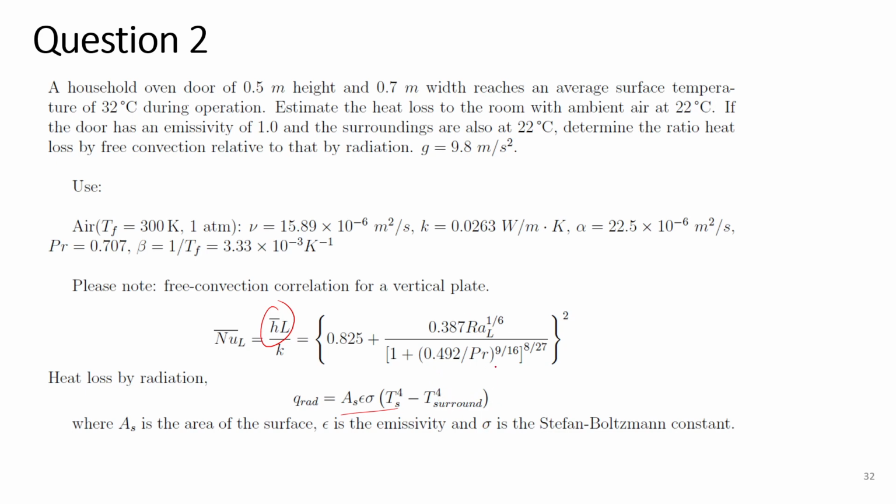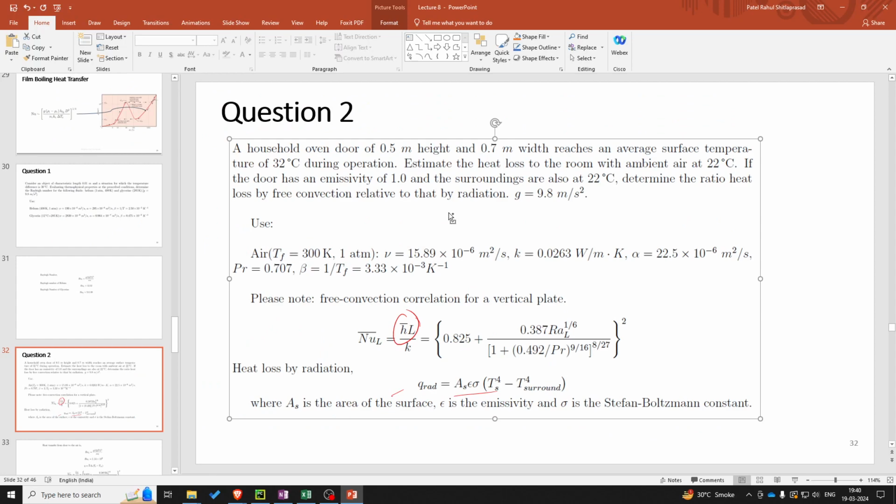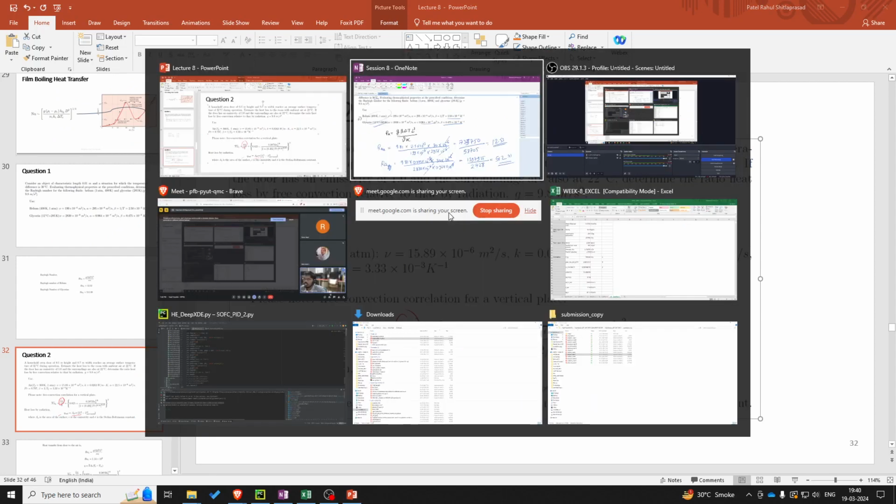But before using this equation, first we need to find this Rayleigh number that needs to be put over here. Once we calculate the Rayleigh number, we put it over here, and then from this equation we calculate the h bar, that is the heat transfer coefficient of convection, and from that we can find the convective heat transfer rate as Q equal to hA delta T, and the radiative rate is given by this equation. So yes, let's try solving this question.